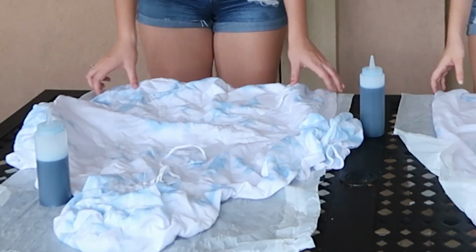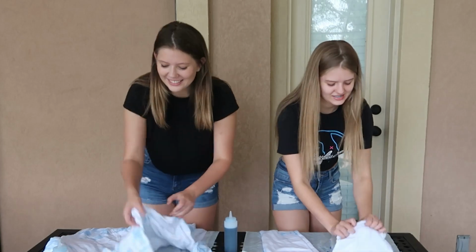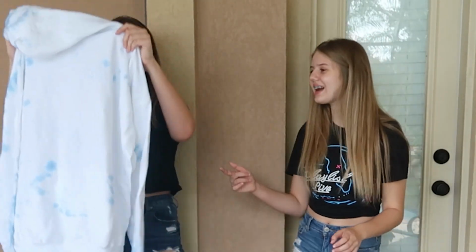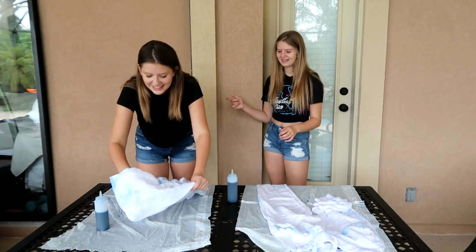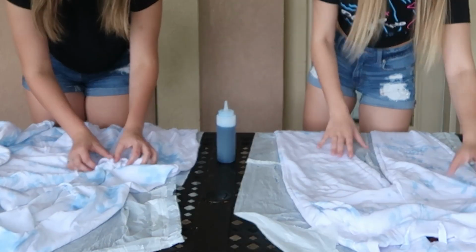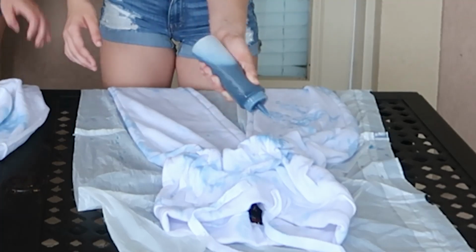Oh yeah, look. Because you gotta scrunch certain areas. Yeah, I see that. Okay, we're gonna scrunch this. Look how it's turned out so far. It's okay. Oh my God, that was so cute. It's kind of cute, though. It's getting there, right? I don't know what I'm doing! Oh, I guess that's all right. Sweatpants are so weird because it's such a weird shape. I mean, it's kind of working.